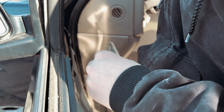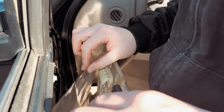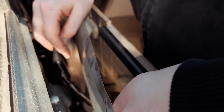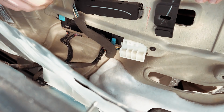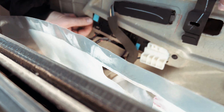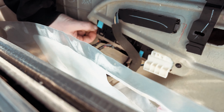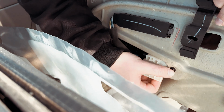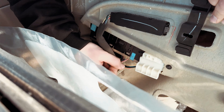Once you get the last one out, you can go ahead, peel back this vapor barrier here gently, and find where this gets connected. And it actually gets connected into the door panel right here. So if you want to remove this, you can remove a 10 millimeter bolt over here, or a 7 millimeter screw right here. And then this whole assembly will pop out. Remove this and the 10 millimeter, she'll come out.